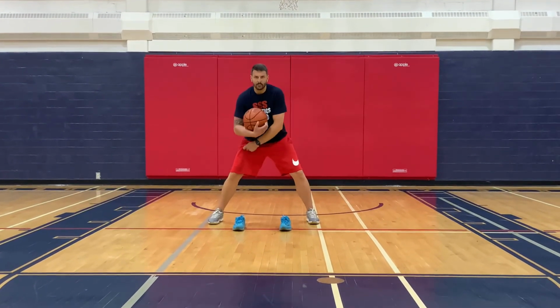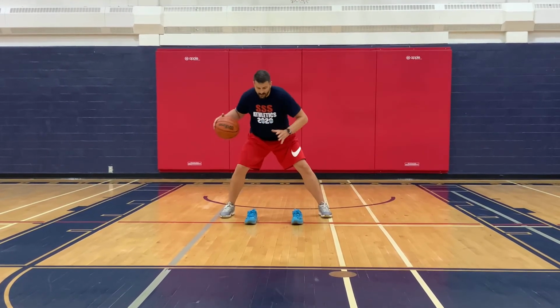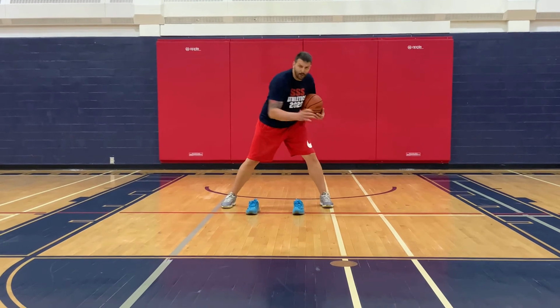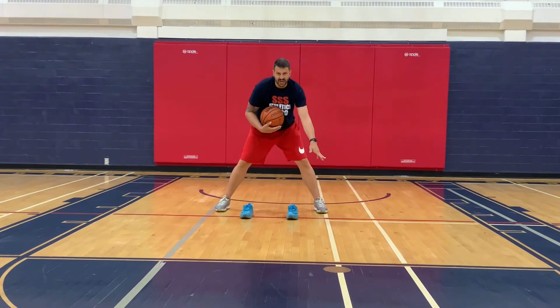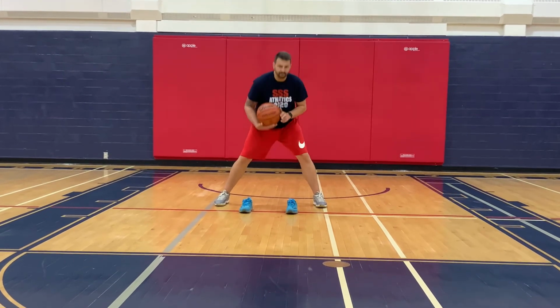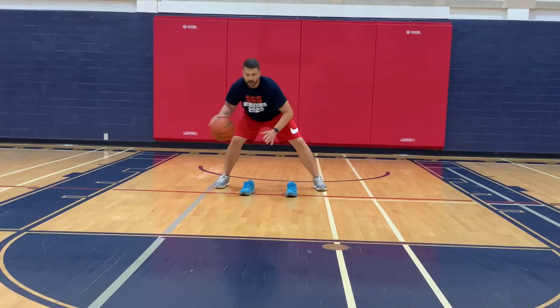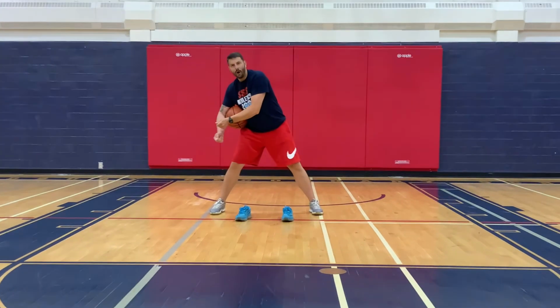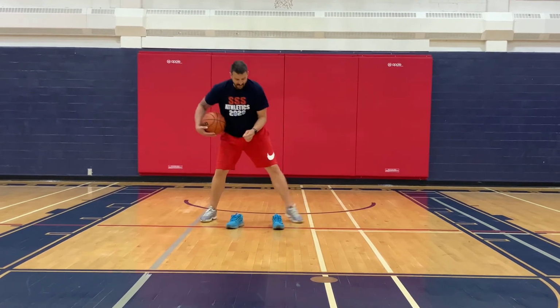So we're gonna get low, and we're gonna do a little bit of a rhythm dribble here. So I'm gonna go 1, 2, 3 with one hand. As soon as I finish that last dribble outside my body, I need to exchange hands as quickly as I can. So it's very quick exchanges, and I'm gonna use some rhythm and some numbers to help me. 1, 2, 3, 1, 2, 3, 1, 2, 3, 1. All right, so the 3 and the 1 need to be very rapid dribbles, all right? So very quick on the outside. Okay, where we're exchanging our hands.